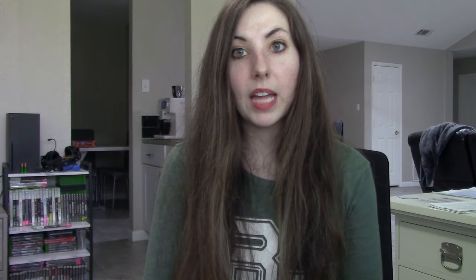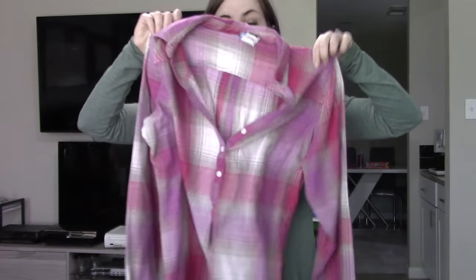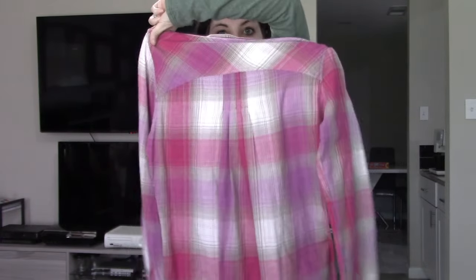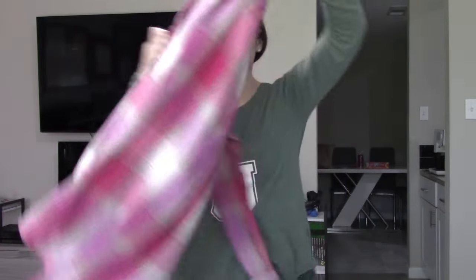Columbia is a brand I will pretty much always pick up for $0.99. This is a size medium, a really nice plaid button down. Columbia is a brand I typically sell on eBay — it's probably only going to sell anywhere from $15 to $20 — but it's just a very fast mover for me despite not reselling for much.